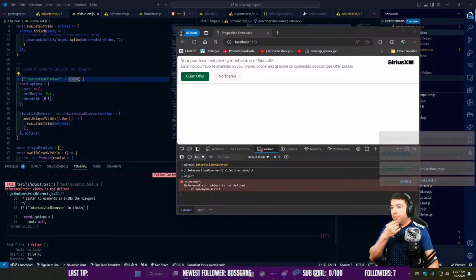You have to add a mock implementation of IntersectionObserver. Okay, so I may have to mock.